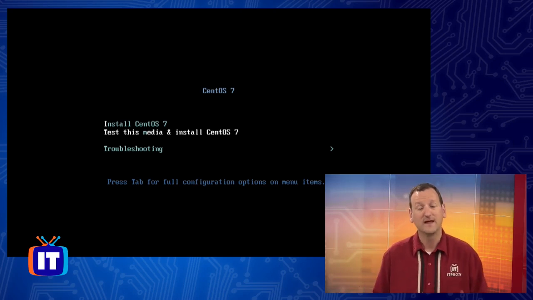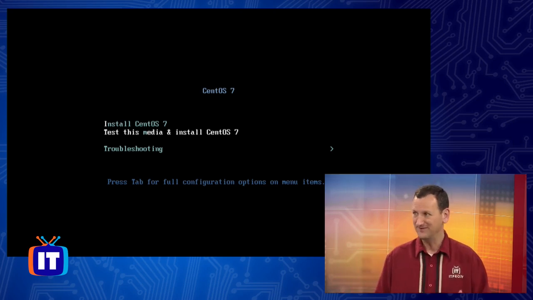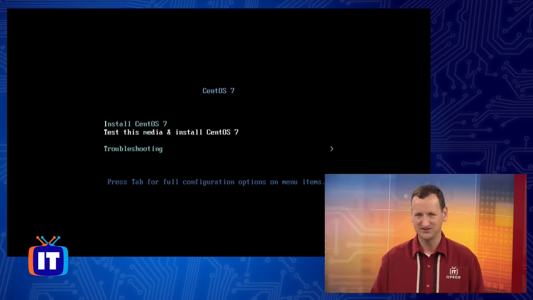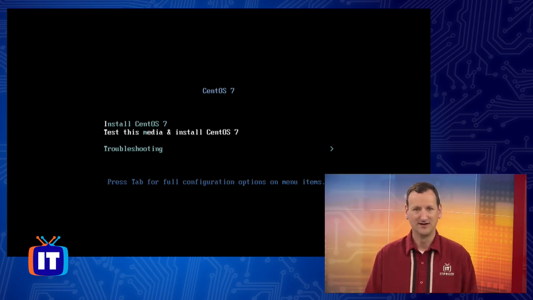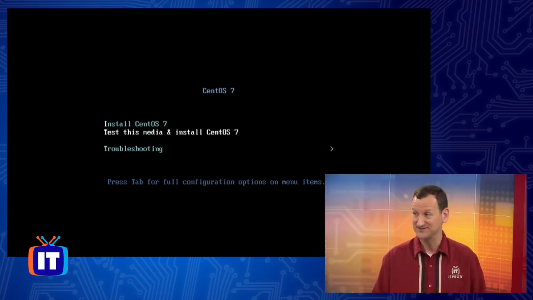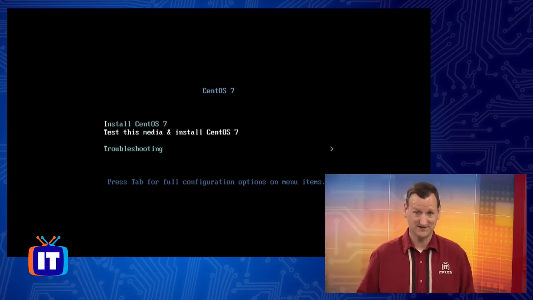That's really important if you only have one computer, right? Maybe I was running Windows right up until this moment, and I'm about to format it and do the install. Well, if I get halfway through the install and it hits a problem and crashes out, I've just killed my Windows install, and now I've got a bad CentOS install. Now I can't use my computer. So how am I supposed to go and re-download the ISO or fix my problem or whatever? I have to go somewhere else, use somebody else's network.